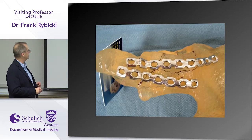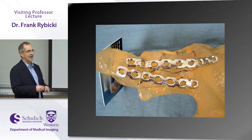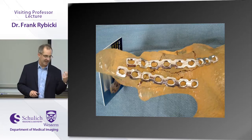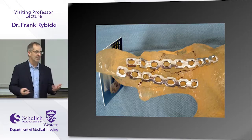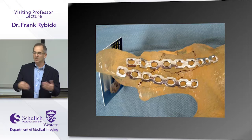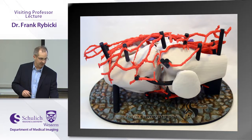And these kinds of things are absolute no-brainers. Like, if you're going to actually fix something and you're going to use an old-fashioned type of device, you don't have to 3D print this. You can use the old-fashioned rings and slings and different things to put everything together. But you always put it together on a plastic version of the thing, or a hard plastic bone, and then you screw it on and make sure it's going to fit first. Ideally, you 3D print this too, and so everything will work. But you can do it in different stages. Surgeons don't have access to this type of material, but almost everyone can 3D print in the plastic. So you 3D print the plastic first. Any complex vascular case or knee reconstruction, you're going to 3D print.